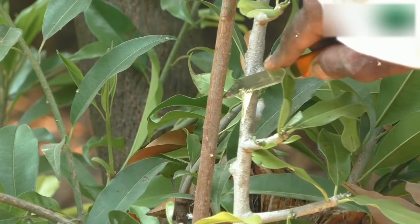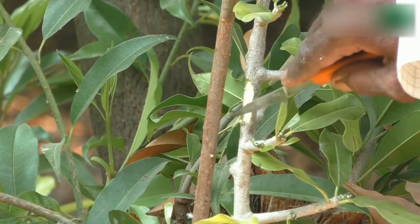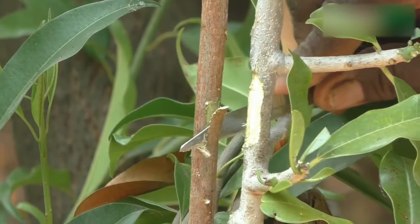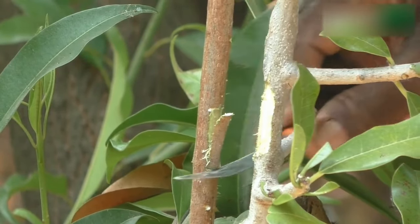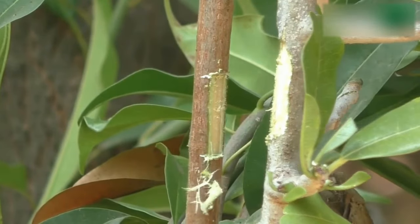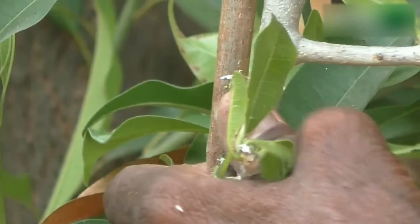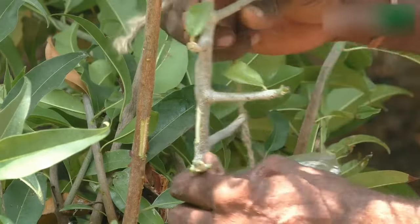At the time of planting, a hole just sufficient to accommodate the root ball of the grafted plant should be dug in the center of the pit. The grafts are planted in the hole such that the graft union remains just above the soil surface. The grafts are staked immediately after planting to protect from strong winds. The young graft is protected from heat by erecting temporary shade covered with grass or plastic sheets. The polythene strip used for securing the graft joint should be removed a month after planting to reduce mortality of the graft. New sprouts emerging on the rootstock below the graft joint should also be removed immediately.